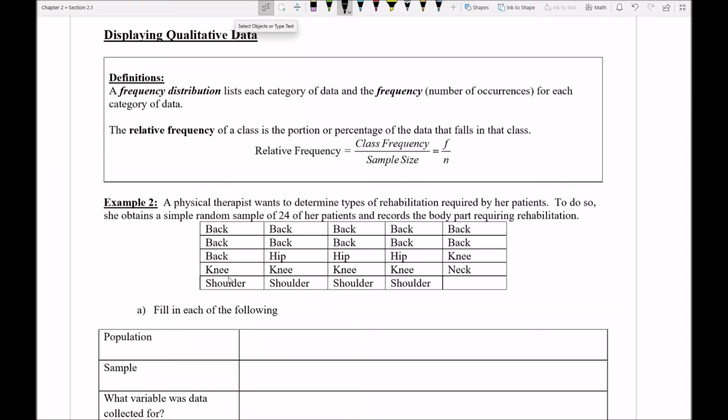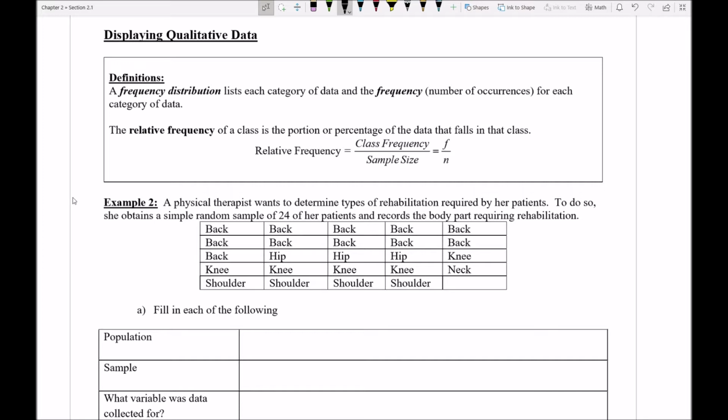What we're going to start to take a look at throughout the rest of this video is how we can start to organize and display data of these two different types, qualitative data and quantitative data. Remember that this is one of the important parts of descriptive statistics, which again is really the focus here in Chapter 2. So let's take a look here at how we can display qualitative data.